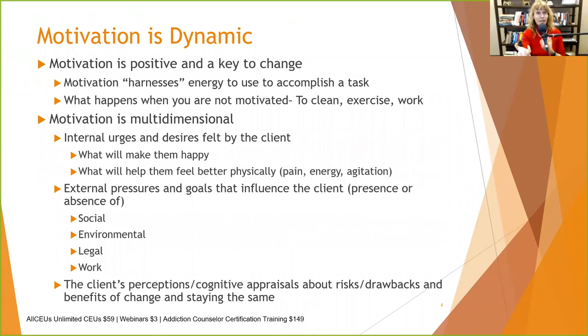With those clients I was just talking about, getting off probation and not having to see my face was going to make them happy. Okay, so let's work to figure out how you can do that. Well, in order to do that, you need to stay clean and sober and come to 10 groups. Cool. All right, and then we can help them figure out what is going to help them feel better physically. Maybe they have chronic pain, maybe they've got low energy, maybe they're agitated, anxious, something like that.